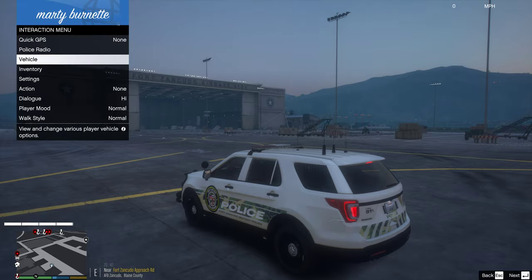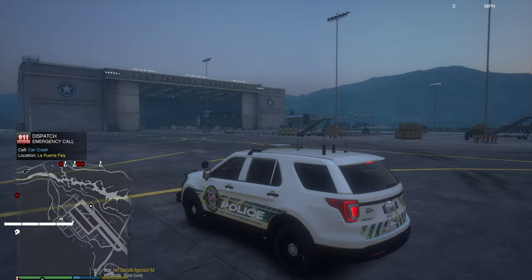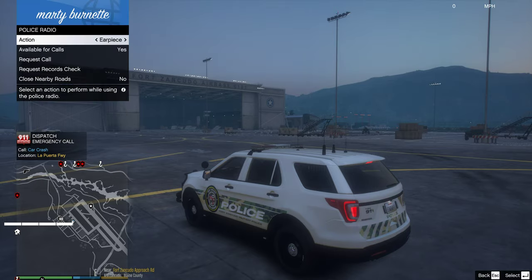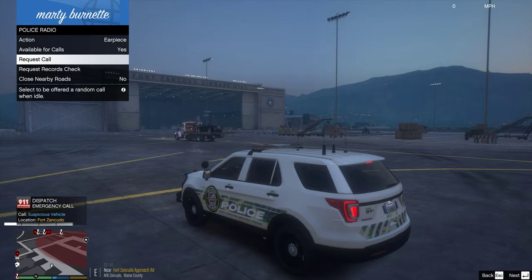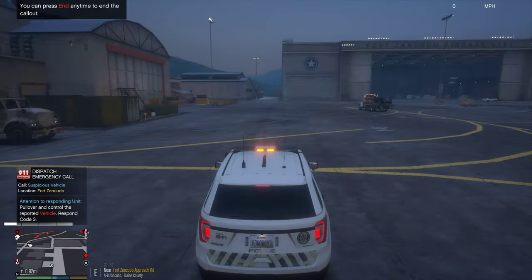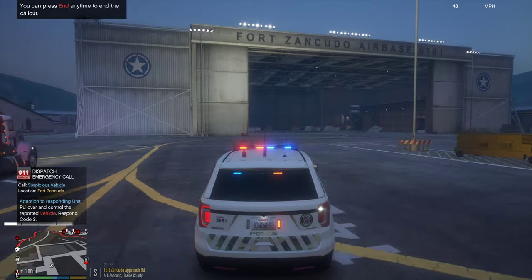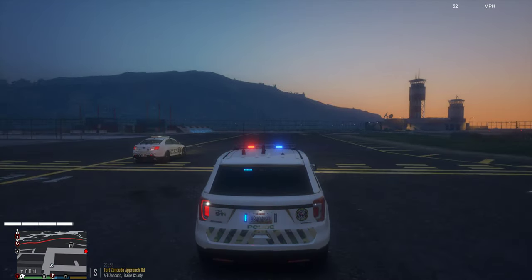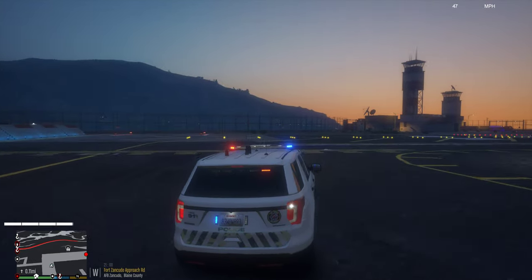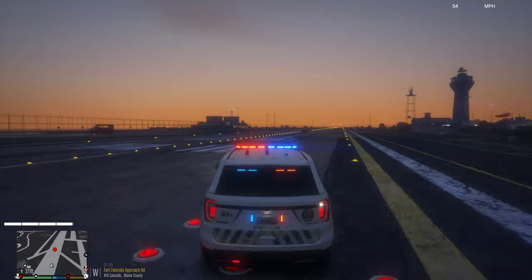Let's see if I can get something else for us. An ambulance requested. We have a motor vehicle accident in Fort Zancudo. Respond code 3. We'll take that. That's here. There's one of our units patrolling. Now this is not safe, to have an accident on the runway.